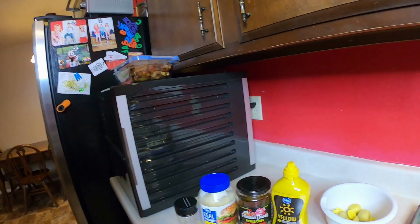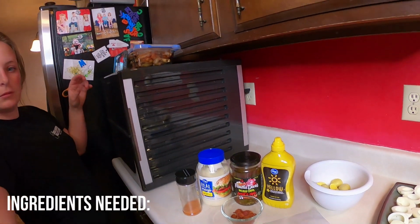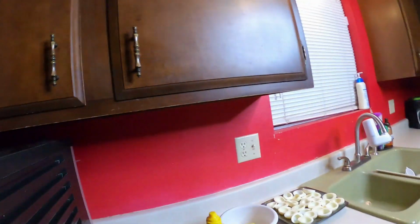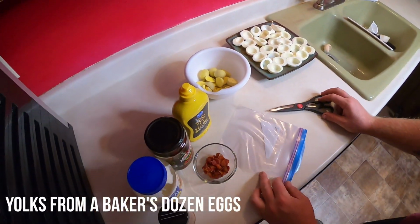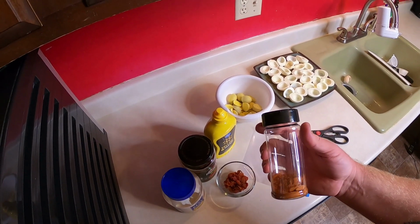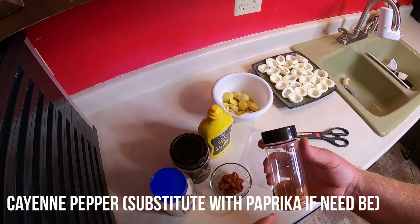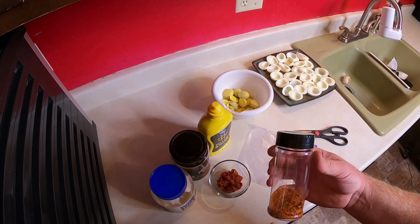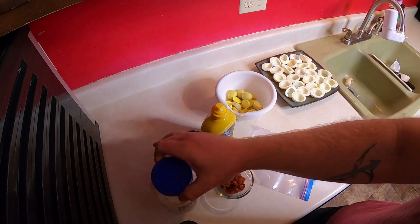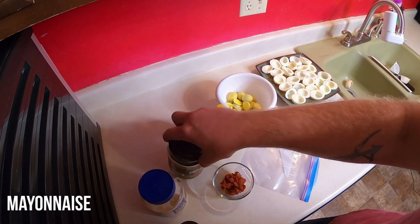Back. Hey, y'all ready to see the world's best deviled eggs? Let's do it. All right. So I'm gonna have my wife hold the camera here, and I'm gonna show you and mix it all up. So in this bottle, I've got cayenne pepper. A lot of people use paprika as their garnish. I like cayenne because I like to spice it up a little bit. Just some regular mayo, no Miracle Whip for you freak shows.